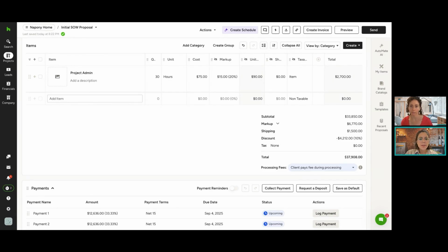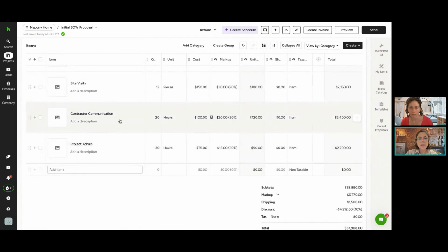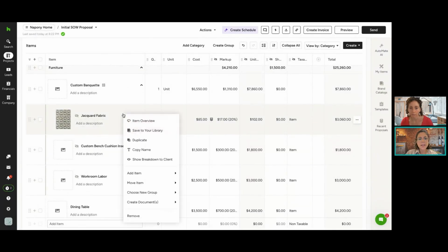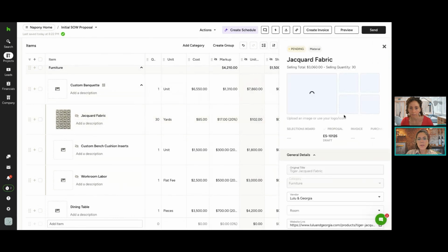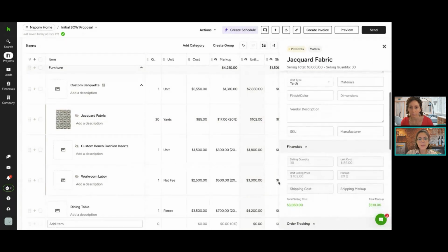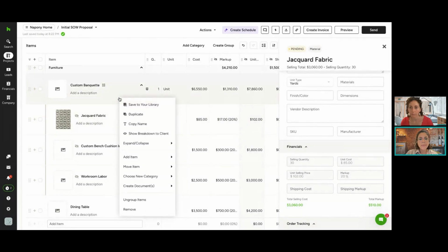Oh, something else also that's really useful that I wanted to share with you is that you can just click right on an item, and you can look at the item overview right here. You saw I clicked right and I went to the item overview where I have all the information. I can also decide to create, for example, an invoice from a specific item or a PO, after I collected payment, of course.